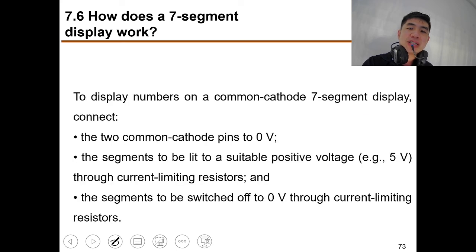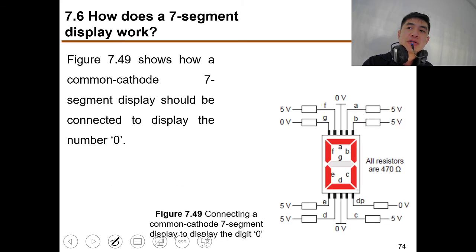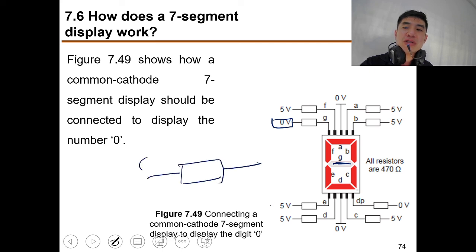Same thing like what I said just now. To get it to work, you want to put a 1. Now everything is on. Just now everything here was 0 volt, right now everything is 5 volt. Then the one that you want to turn off is 0 volt. Clear already? So over here, 0 volt, 0 volt, then there's no voltage drop. Just take note. No voltage drop, so it will not light up.